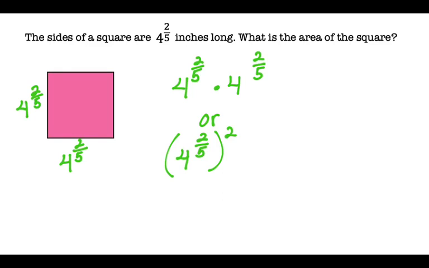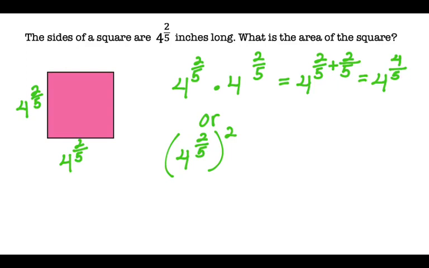For the first one, that's the product of powers property. If they have the same base, you're going to add the exponents. So since they both have a 4 as the base, you would add the two exponents together. And this one's super easy because it already has a common denominator, so you just add across. 2 plus 2 is 4, and keep the denominator of 5, just like you would add normal fractions. So this answer would be 4 to the 4/5 power.